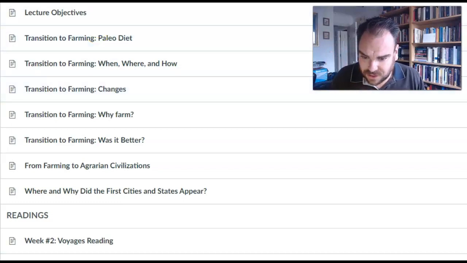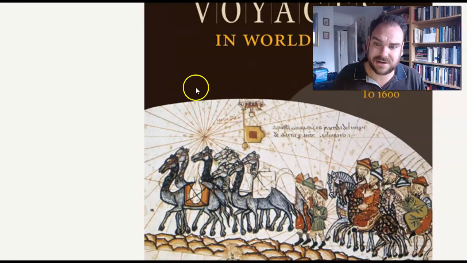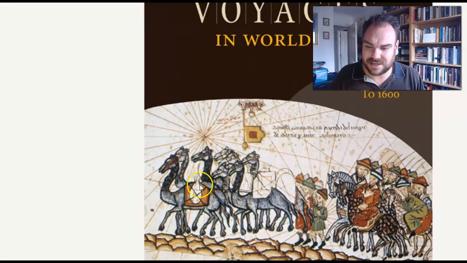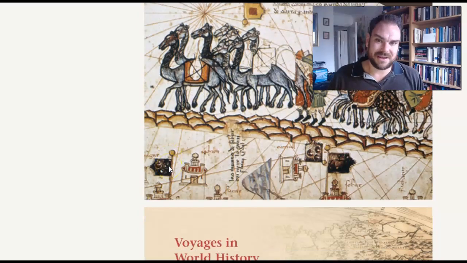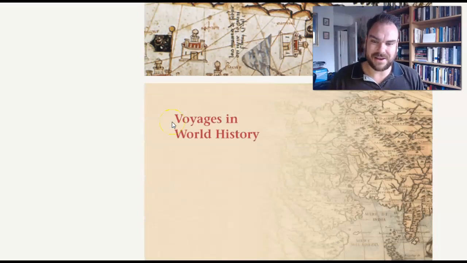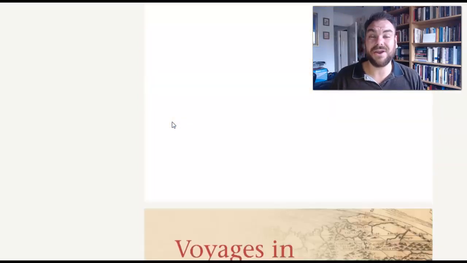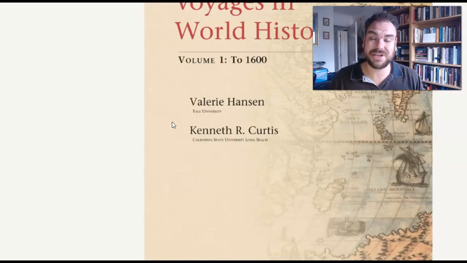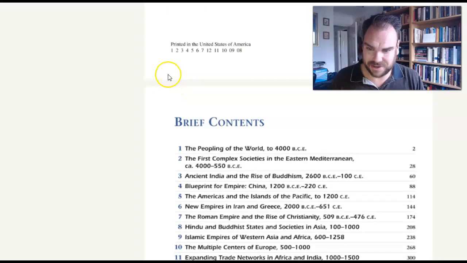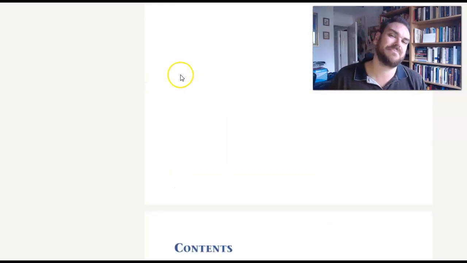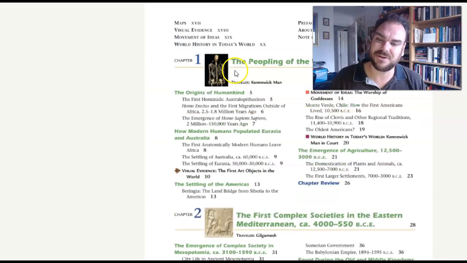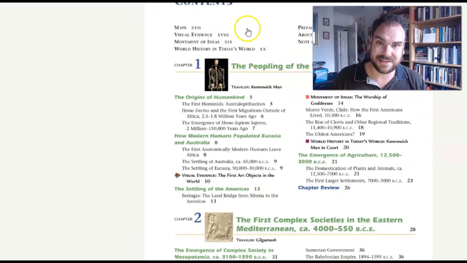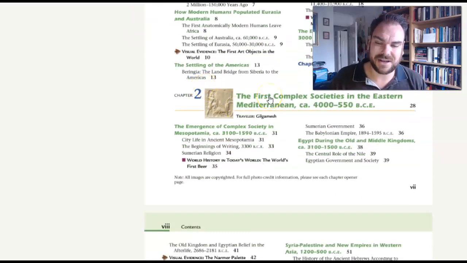Now, so let's look up the reading. So here, this should be familiar. This is your book, Voyages, and the PDF version of it. And so now we know, for example, if we're looking at chapter 2, which is about Mesopotamia, what's handy about this textbook, especially in PDF form, is when you scroll down to the contents, you can go to chapter 2 and you can click on the contents right there and it'll take you to it.